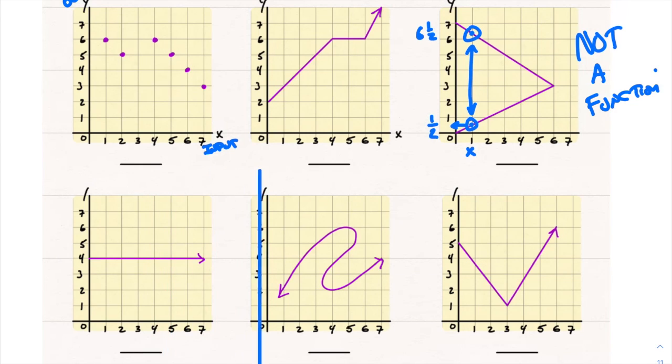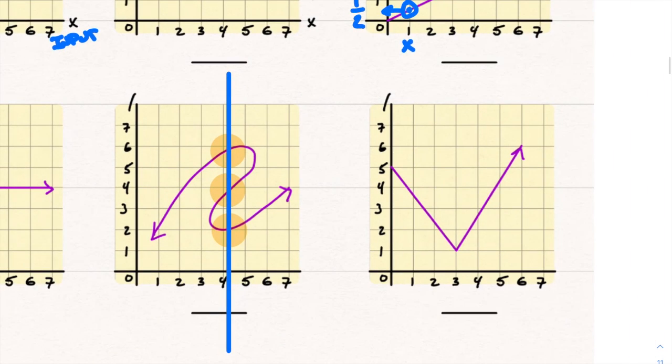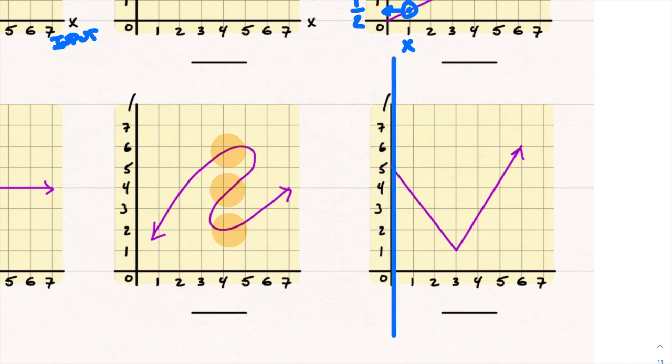Notice how here, it's only ever touching the purple line at 1 point, 1 point, 1 point, 1 point, 1 point, and then 2 points. That fails the vertical line test, so this is not a function. And then look at this. Now it's touching at 3 points. If you're not clear on what the 3 points are, those 3 points are this one, this one, and this one. So that's like a triple failure, and that's really, really bad news for us. Definitely not a function. And then I check out the last one. This passes. So not linear, but it's a function all day long.